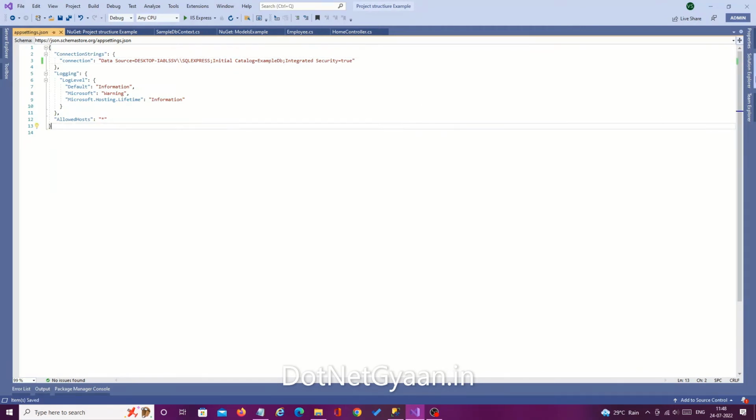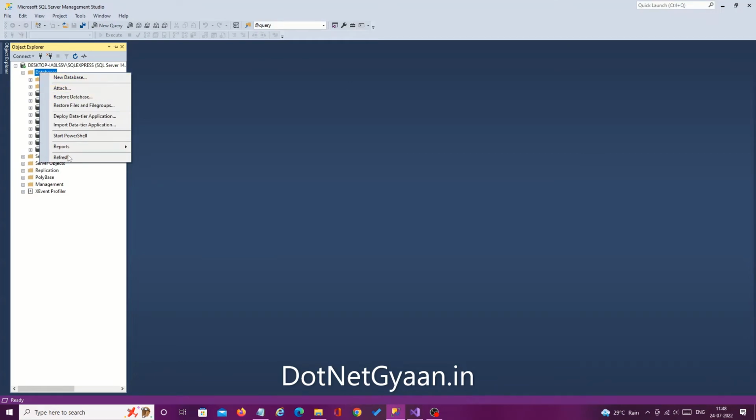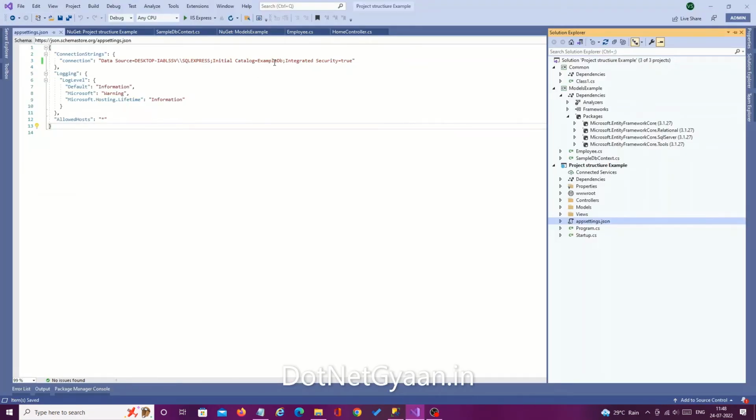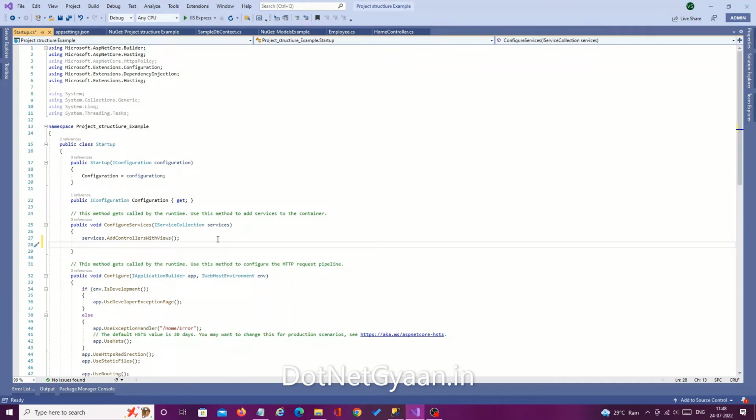Click on the save button. So you can see that there is a new DB name with that, example DB. So now we will use this connection string. We need to initialize the DB context object.